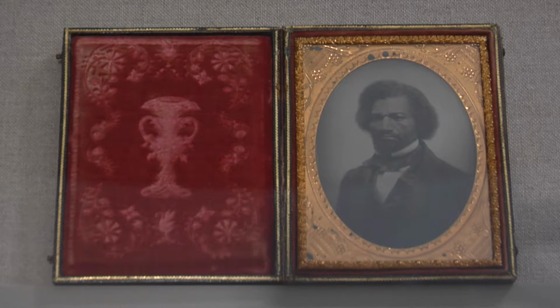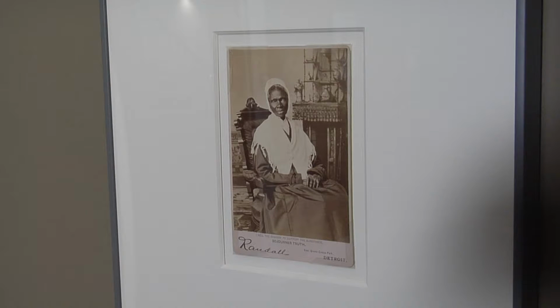As we move forward in the exhibition into the 20th century, I think you'll notice that the style of photography changes. In the 19th century room, you see a lot of the photographs are in standardized formats, like the ambrotype, which was in a beautiful golden case, but it's called the six plate. It was a standard size. We also see those carte de visites. And then we see the cabinet cards like Sojourner Truth. And these were made in part to have the ability to reproduce them really easily. And then people would have albums where you could just slide these cards into your album.